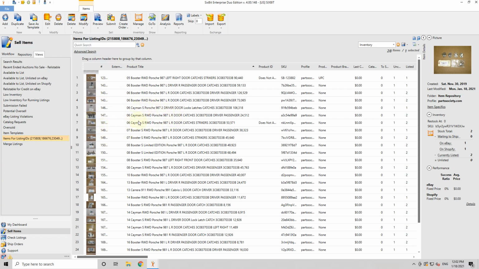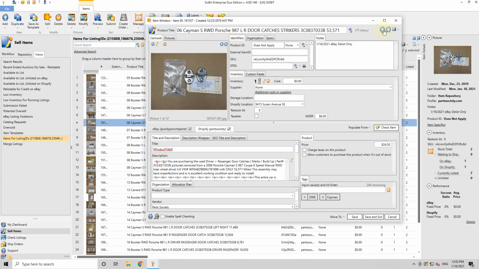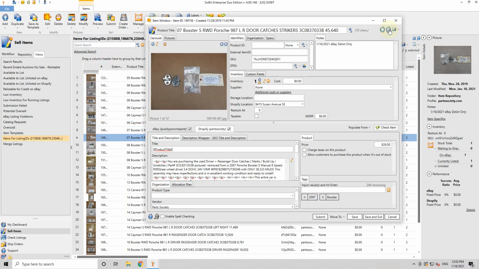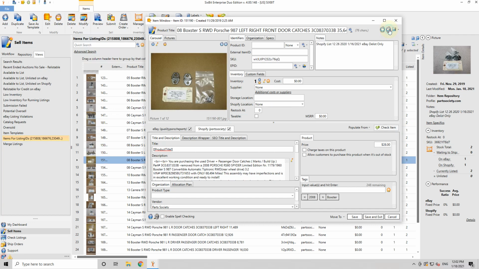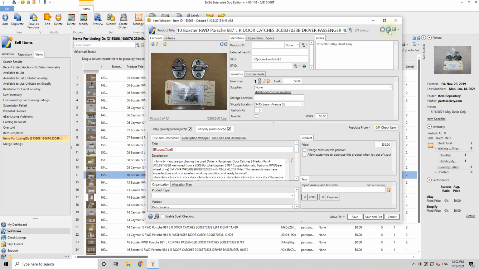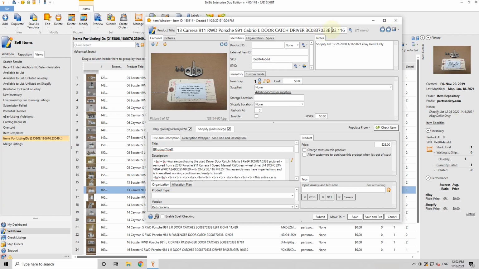So I remember the single being a little further down the list, so I don't have to click through all of that again, as long as I make sure I check all 4 of them. Alright, so this is 33116. Oops.